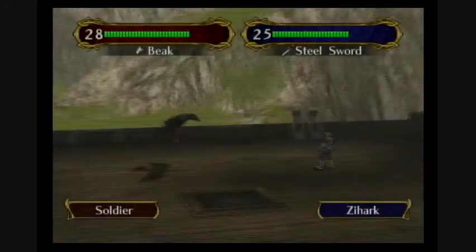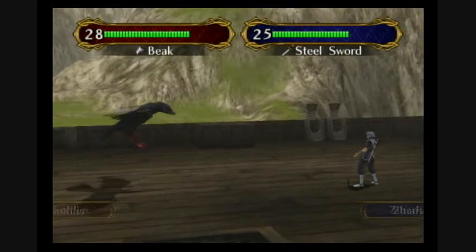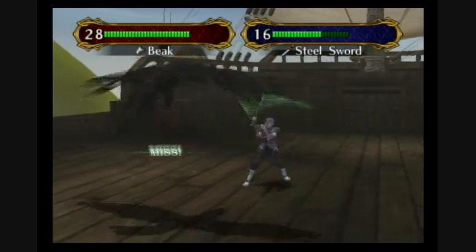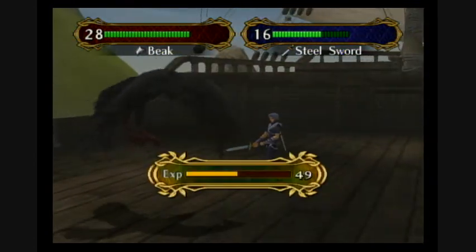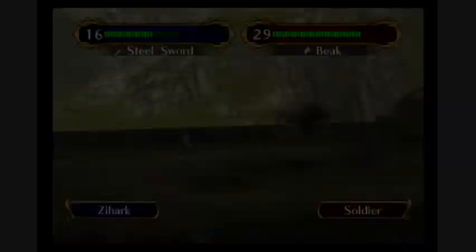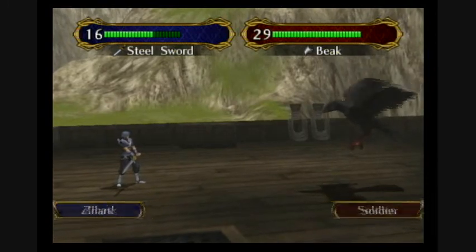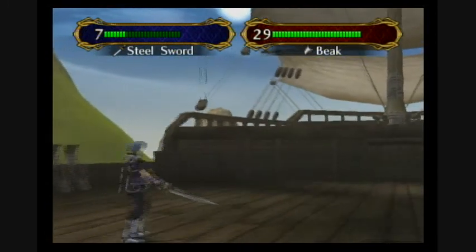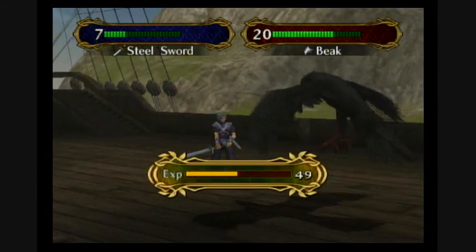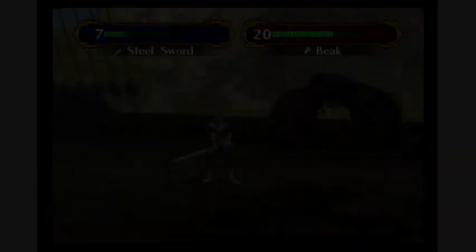Figured he would go after Zahark. I should have put the killing edge on. Well, maybe not. That might not be as good of an idea as I thought. Darn. Why, Zahark? Why? Oh, they're going to gang up on him, I guess. I hope the other bird doesn't get to him, or we're going to have a problem. Or that bird doesn't have two attacks. Okay, end your turn.